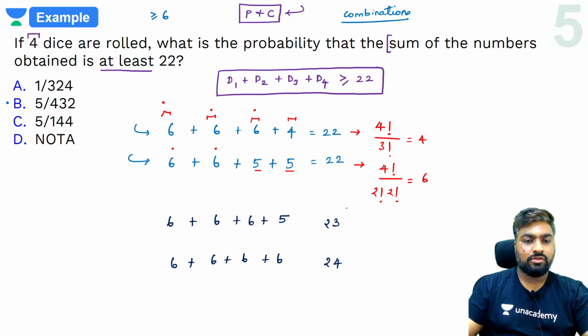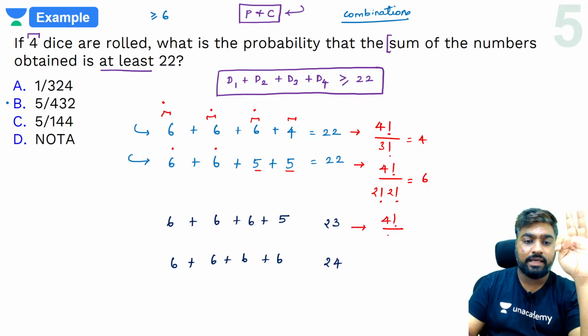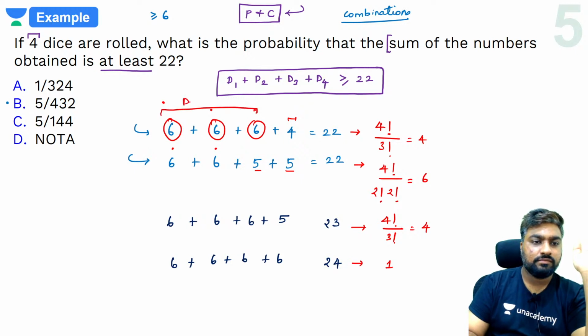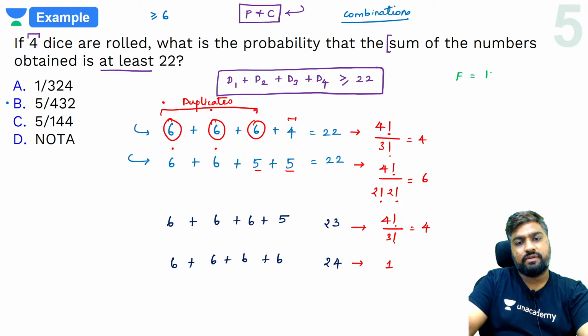तो इस केस में क्या होगा? Again 4 numbers, 4 factorial, 3 duplicates. Remove that, 4 ways. In this case, only one way. 6 6 6 6 सारे 6 सेम है। जानवी, वाई आर वी रिमूविंग 3 फैक्टोरियल? बिकॉज ये 3 6 जो है वो डुप्लीकेट है. जब कभी भी आप डुप्लीकेट्स देखते हैं तो उनका अरेंजमेंट निकालते हैं, करेक्ट? So total how many ways? 12 plus 2 plus 1, 15 ways. So favorable outcomes 15.